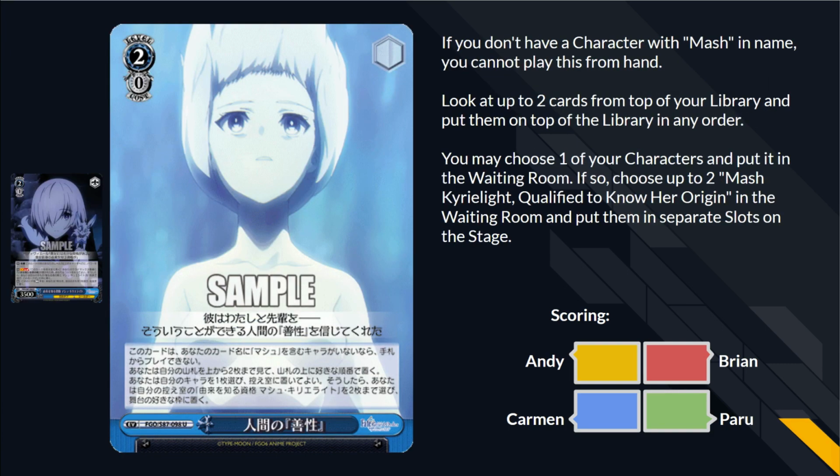Alright, last card in blue. Paru, go ahead. This is the event, yeah. If you don't have a character with mash, you cannot play this from hand. Look at 2 cards on the top of your deck and put them back in any order. And then choose a character on your stage, put it in waiting room, and then play up to 2 of the 2/1 mash onto the stage from your waiting room. Okay. You don't need them in your hand, but you do have to mill them.